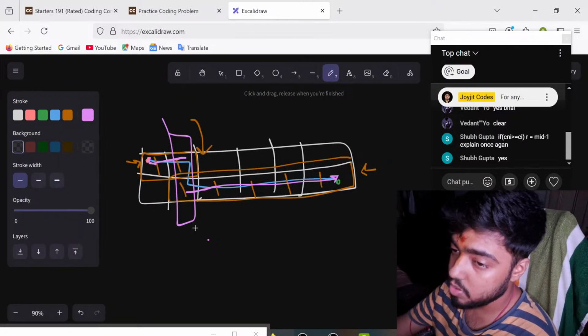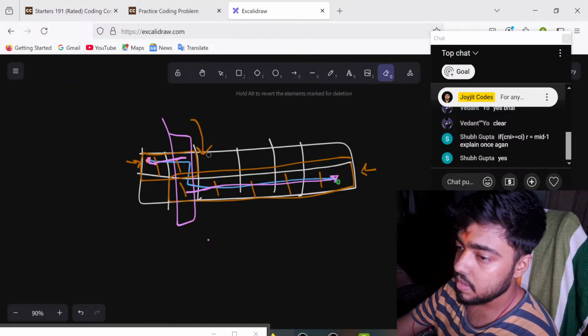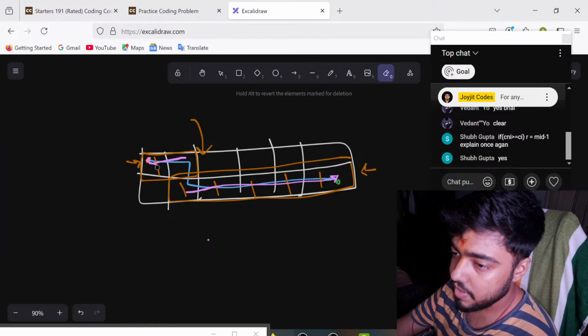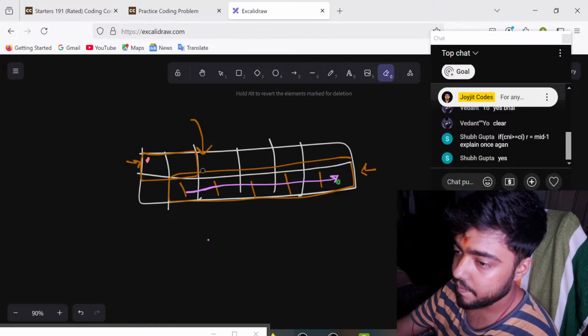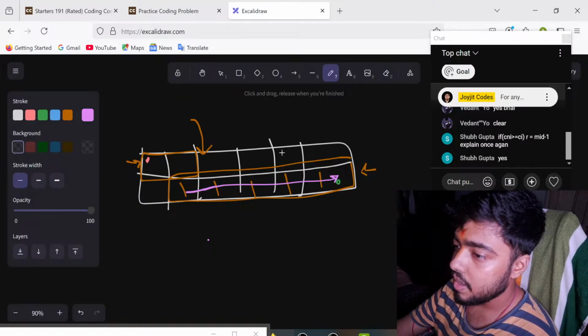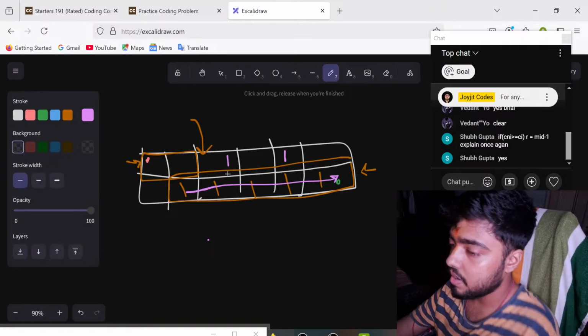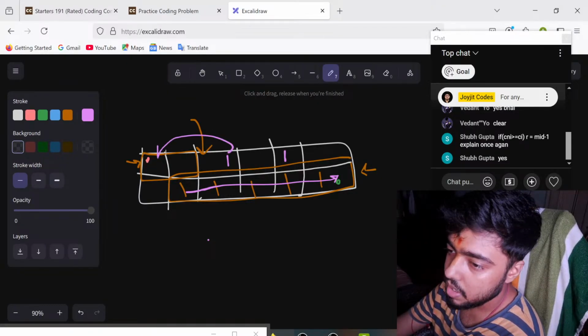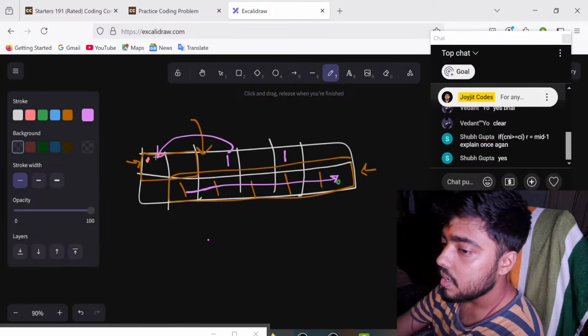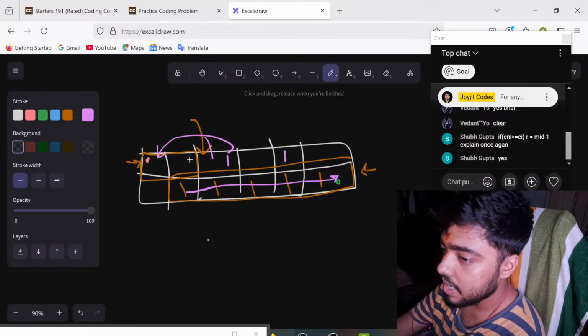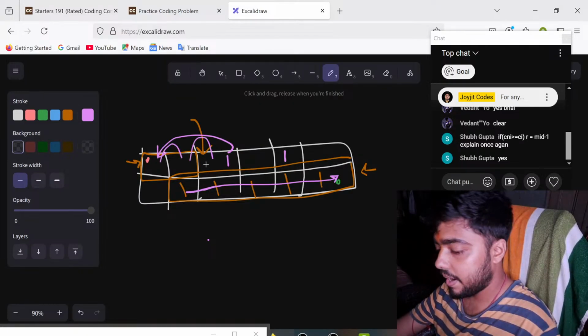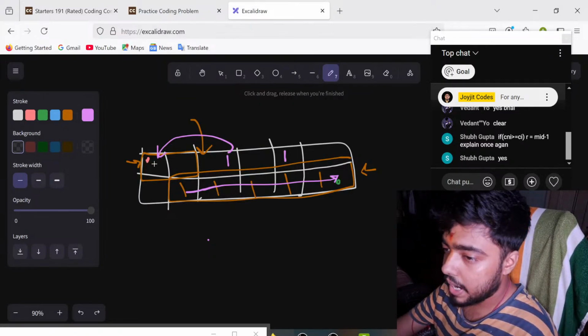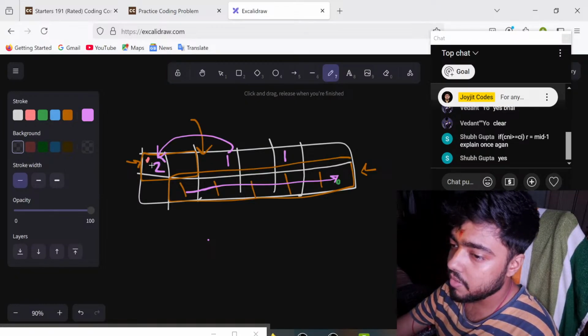How to do that? Let's say the ones were not over here. Let me remove everything. And the ones were over here. One was over here, and another one was over here. So if I want to put the first one to this position, how many swaps? The difference between them. I swap this and this, so that is two. It will be taking two swaps.